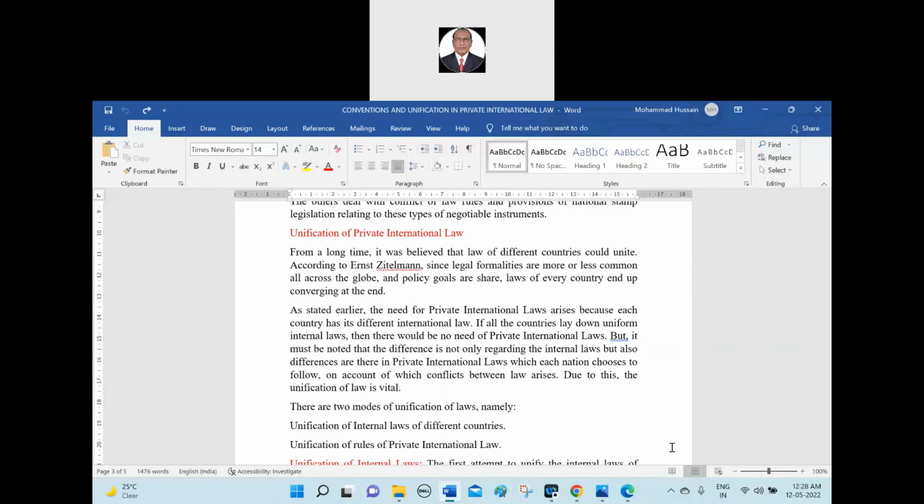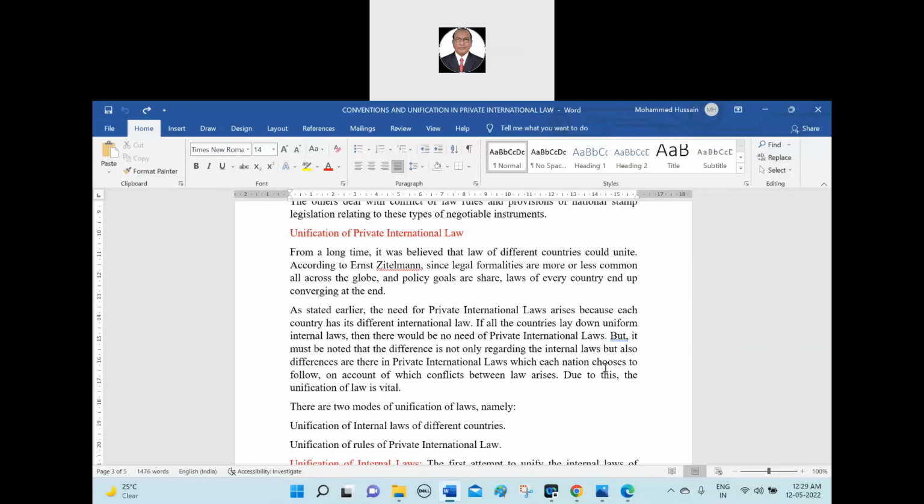So in each statute, they use customary law, of course depending upon the country. Tanzania uses customary law, religious law, natural law, and statute. So here they said that because each country has different laws, if all the countries laid down uniform internal laws, there would be no need for private international law. If uniformity were there, then naturally there is no question of private international law coming into the picture, because the same law can be used. Like I told you, 2 into 2 is 4. There is no question of any theories or private international rules being used, because the law is the same.